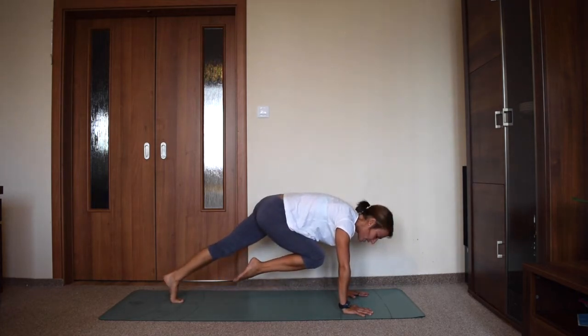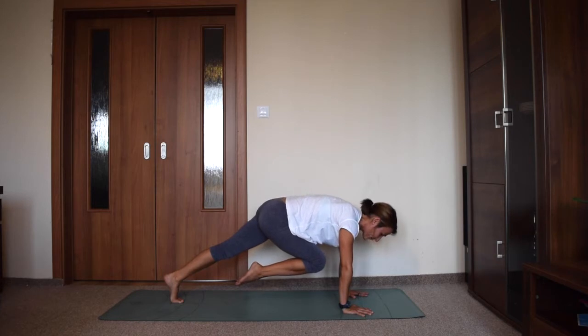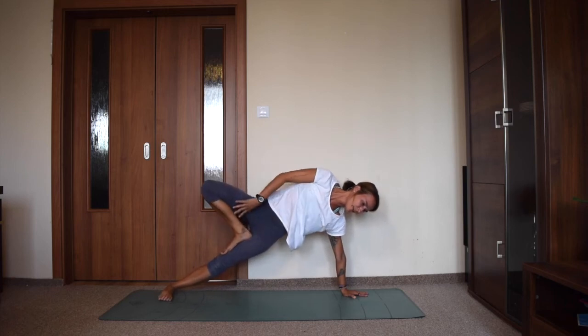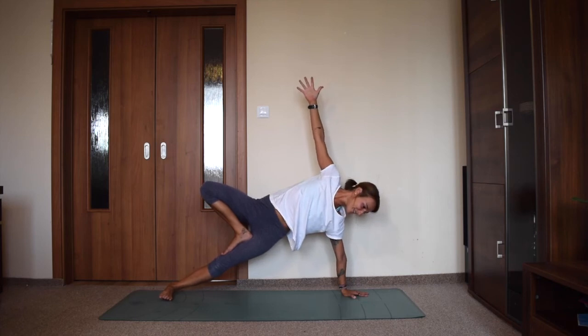Counting 5. 1, 2, 3, 4, 5. And shift your weight. Find the tree position with your right foot. Find the stillness here. You can lift your right arm up.